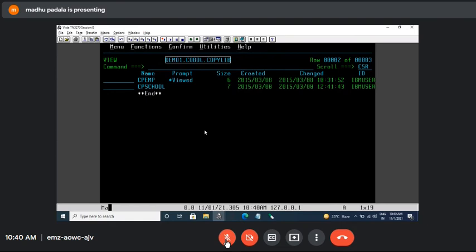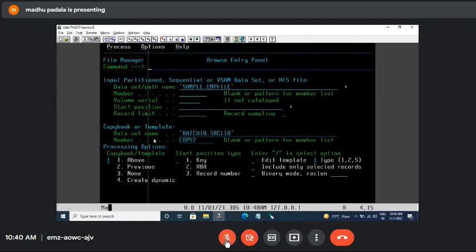Okay, let's go to here. So I want to see this file with this EMP copybook. This copybook is kept in the copy library. See this file with this copybook, and this copybook is kept in this library. Now, do you understand?